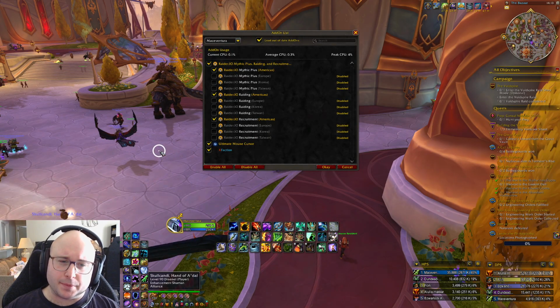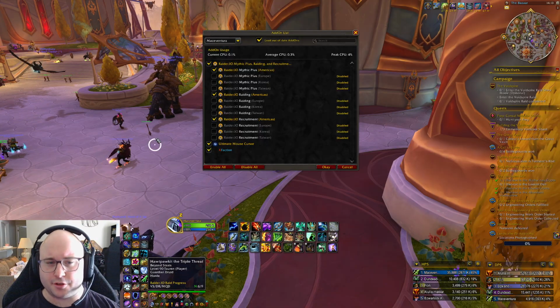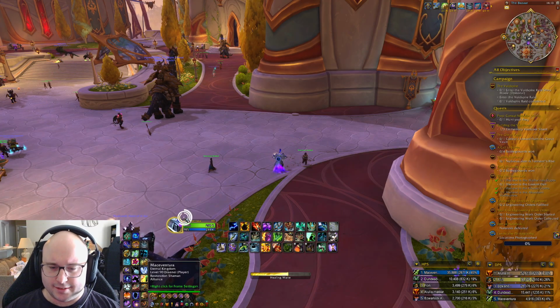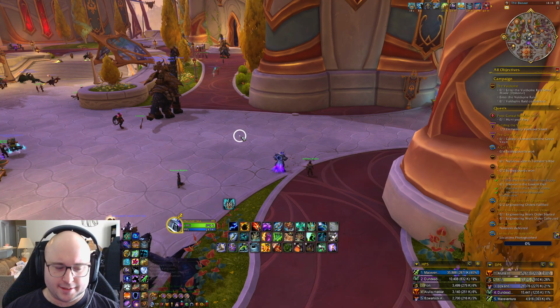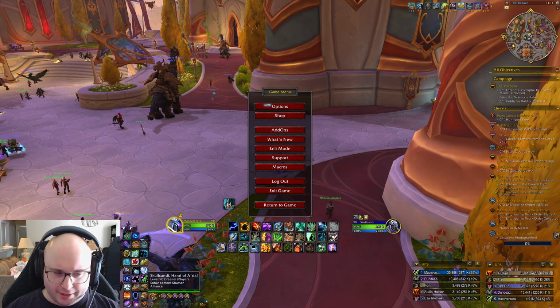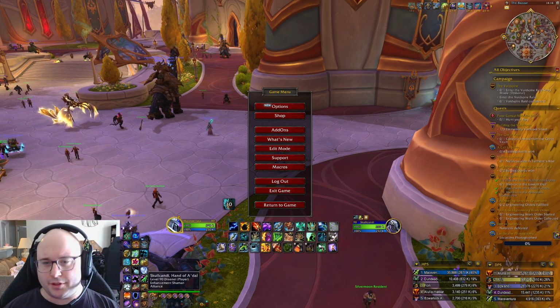Ultimate Cursor, because I'm blind and I need my cursor to show a circle. You see the white circle, it shows my global cooldown and healing wave. It shows a cast bar. And the other add-on is to talk in my guild chat, because they're a pretty big guild and it's like a green wall if you are aware of it.